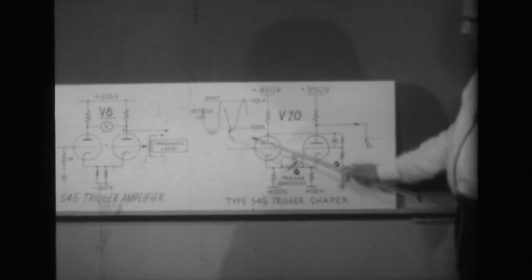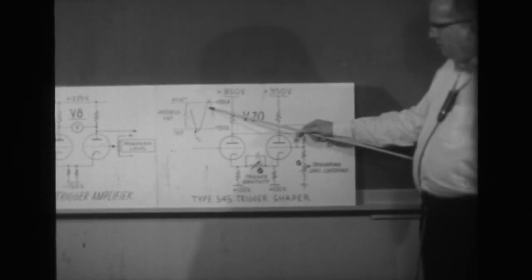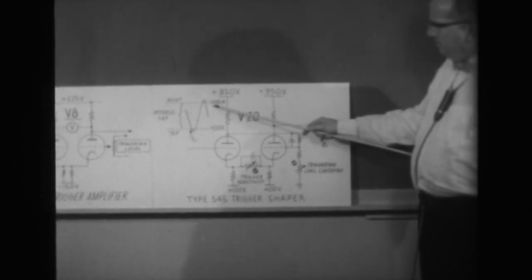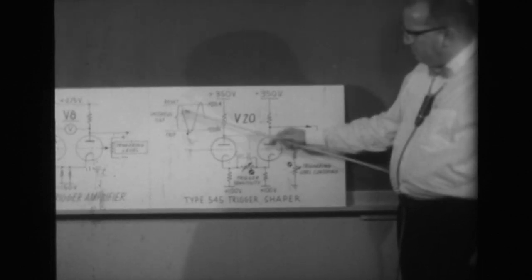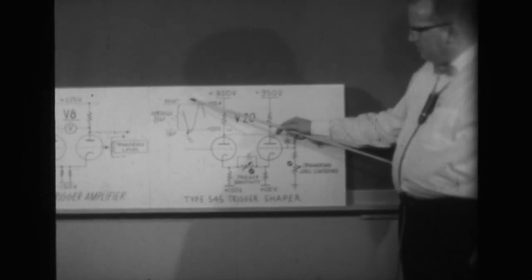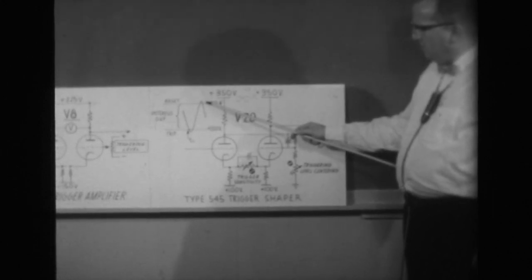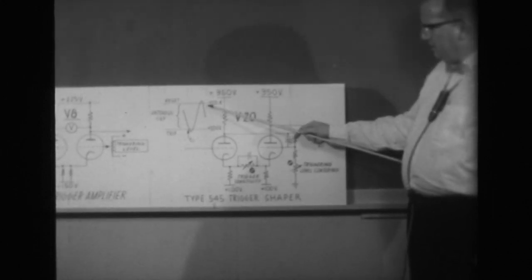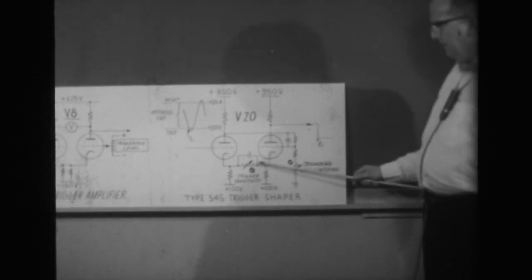Next, we fed in 100 millivolts externally and through the gain of this amplifier stage, coming out of the plate and applied to the grid of the trigger shaper stage. We again checked to see that the bistable multi would not be successfully driven by a 100 millivolt square wave, which is too small an amplitude to drive the bistable multi through both the trip level and the reset level. In other words, the hysteresis gap has been set wide enough so that a 100 millivolt signal will not successfully operate the bistable multi.